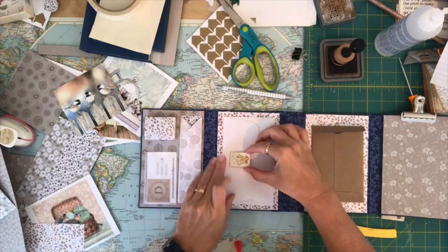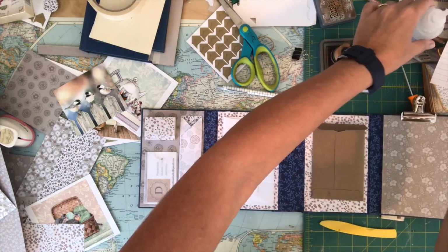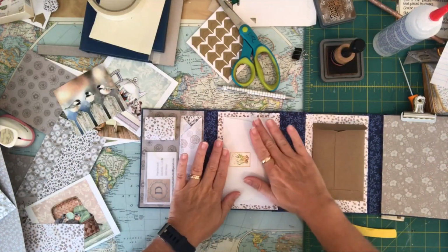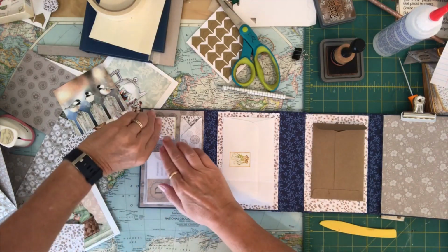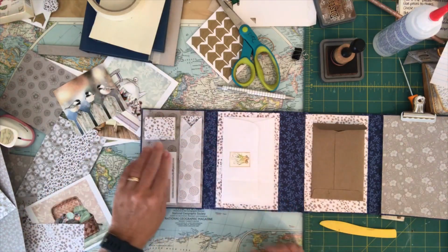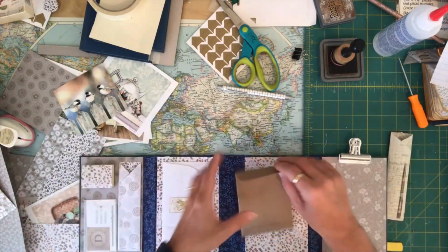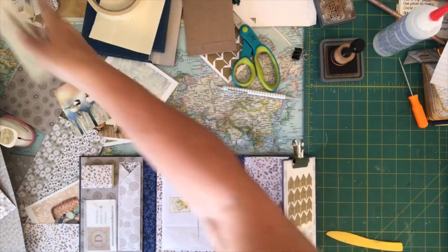And I will put a label on, I believe, here for index cards. So we've got that little guy on there, and you can even put a little sticker on here, say Post-it notes. And that will open up. We'll have our pen, your business cards or your nameplate, your stickers, and then we're going to put some eyelets in here. I'm going to move that. So those are those. That's done.